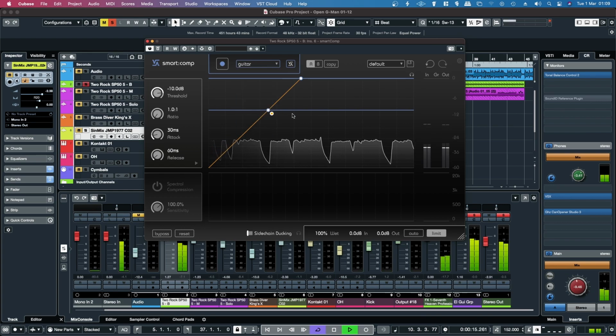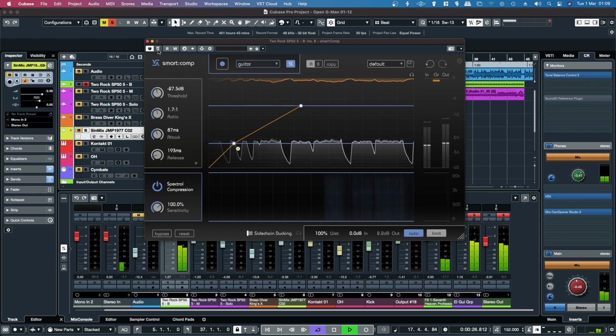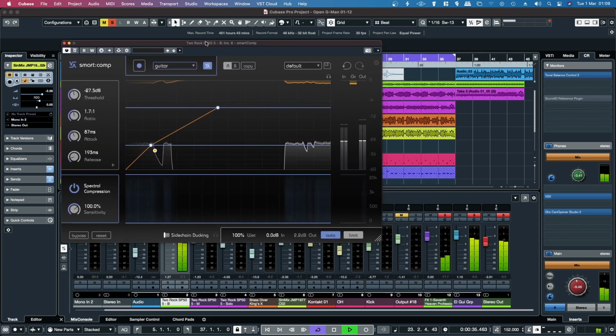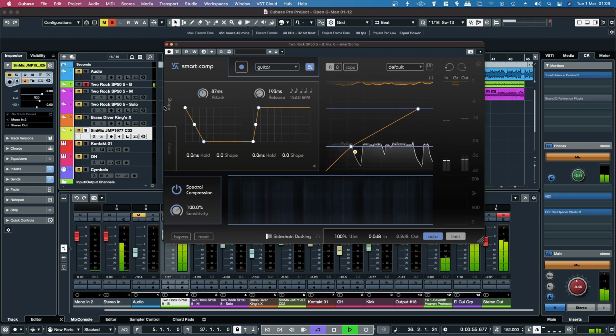So if I select guitar here and hit the record icon, which starts the learning process. So straight off the bat, it's just doing a bit of gentle gain reduction there. Very transparent. If you click on this little arrow here, it opens up the shape and the focus.